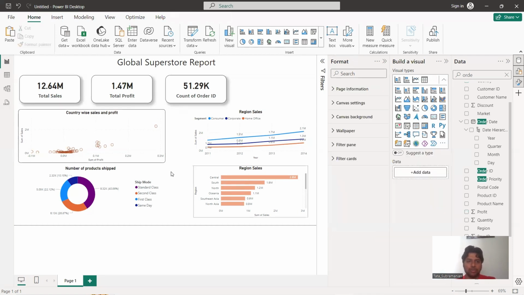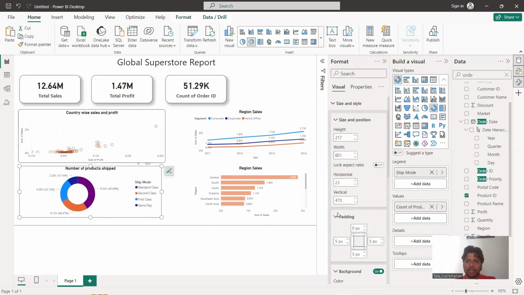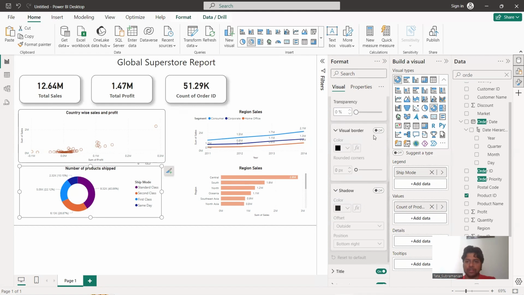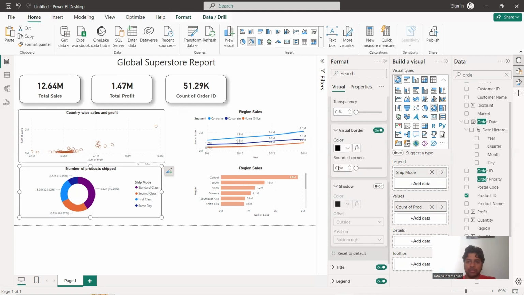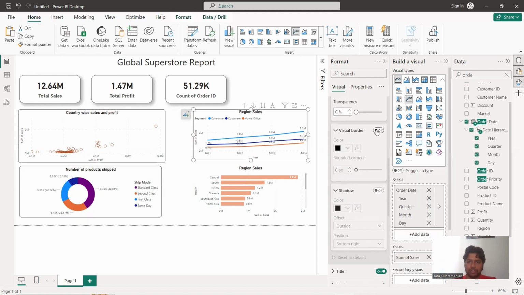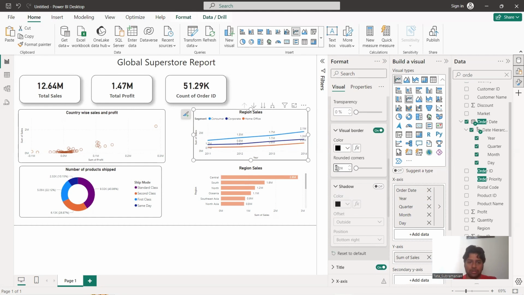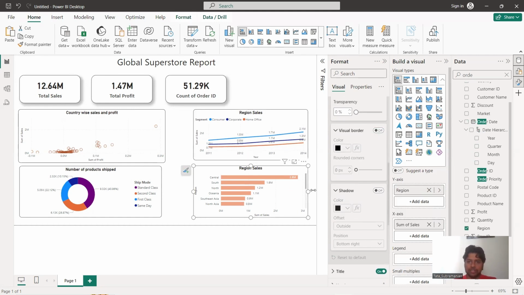It's pretty optional though. And similarly, when I click on this option as well, visual border, keep it consistent across everything. So again, region, visual border, and sorry, the region wise sales, and this one.